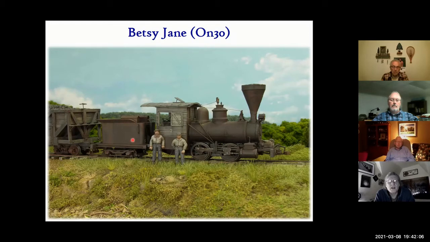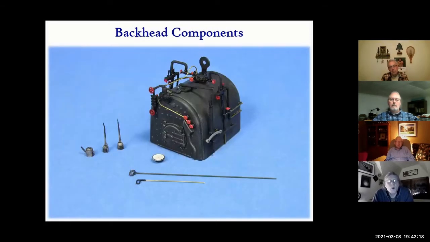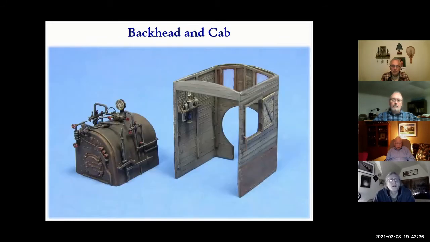This is the same sort of case where, because this cab is much smaller than the Forney, the can motor stuck out, so you need to really model a backhead to hide that. Fortunately, in this case, Grant Line has a Porter kit for that. So except for the brass wire and some of the gray parts, this is really a kit that you can get from Grant Line. And it's the same sort of aspect that we've talked about before. It was dull coated and painted a little bit lighter, because even with that cab open, if it was much darker, you wouldn't be able to see the detail.